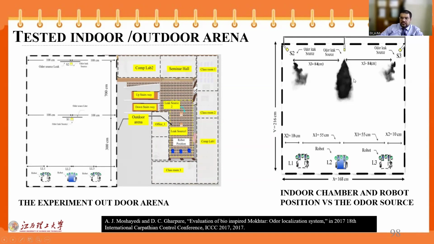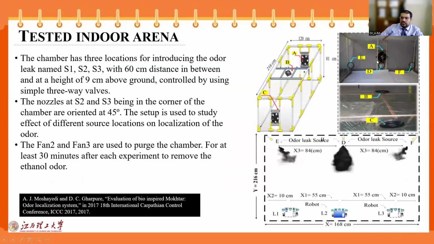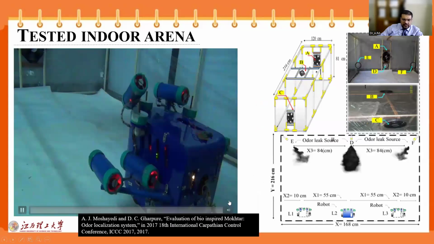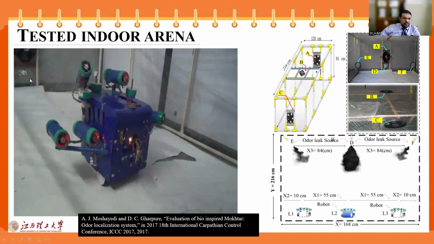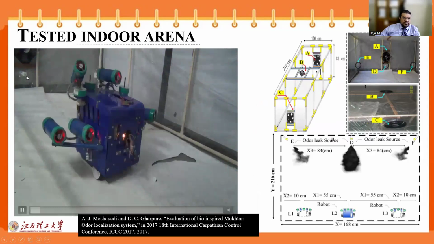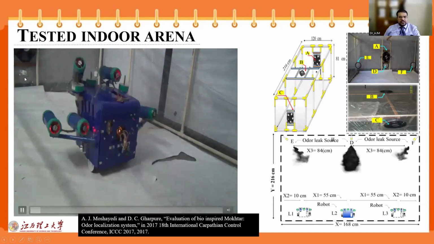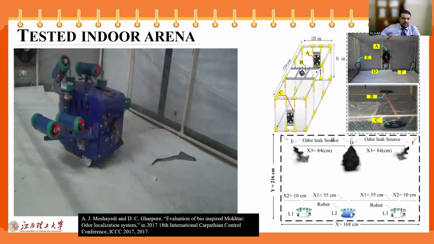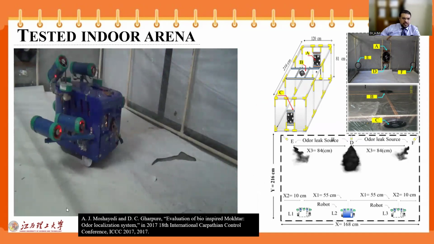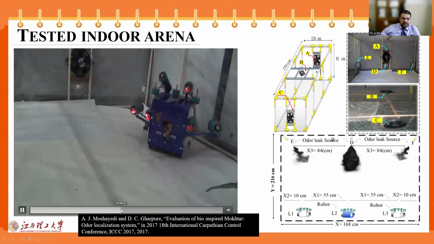Okay, here you will see my chamber, which also uses 3 fans, 2 at the top and 1 at the end, to purge and clean the chamber. And then here, you can see the movement of my robot. Let me go fast. This is the nozzle part, where you will see the robot start to move and go through that source.